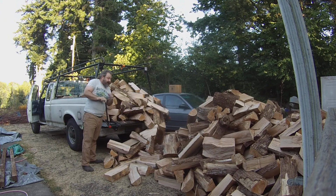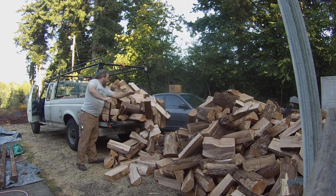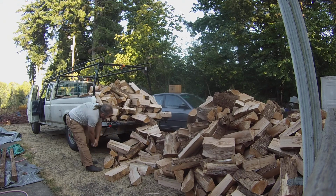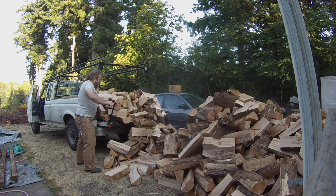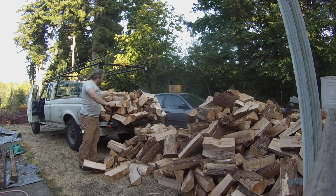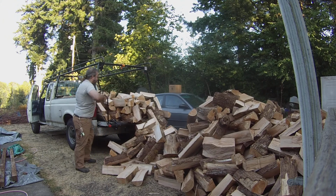This would have been great, like we did tile work and I had a whole bunch of boxes of tile, and you load them all up and you can bring all the tile to the back instead of getting into the back and unloading all that. That would have been really good to use for that reason. $44. Saves you an hour of time unloading all this stuff. And you can do it all by yourself too, which is awesome.